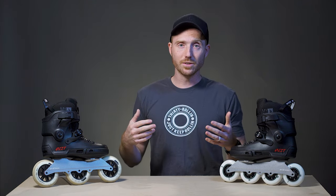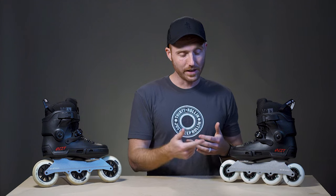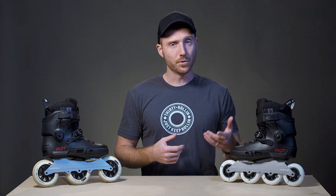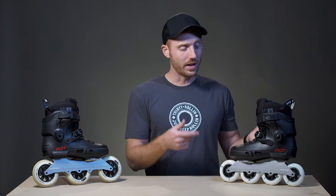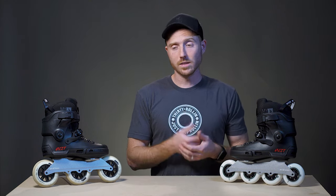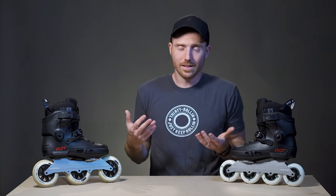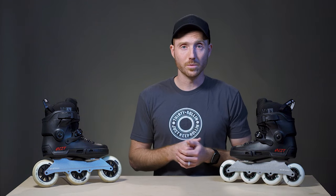And the last thing I wanna touch on really quick is the fact that you can actually add a Powerslide Urban brake, I think is what they're called. It's an aftermarket brake for Powerslide skates, but you can actually add that to these frames, say if you're a beginner and wanna feel these frames out, but you still wanna have that brake on your frames for a little while. I just think it's a cool addition that you can do with these frames.